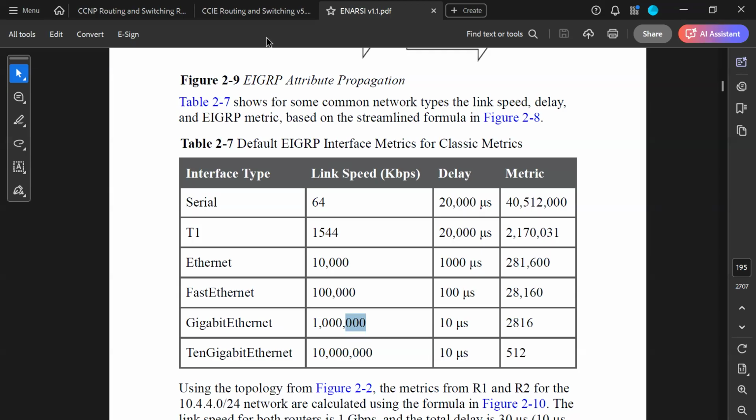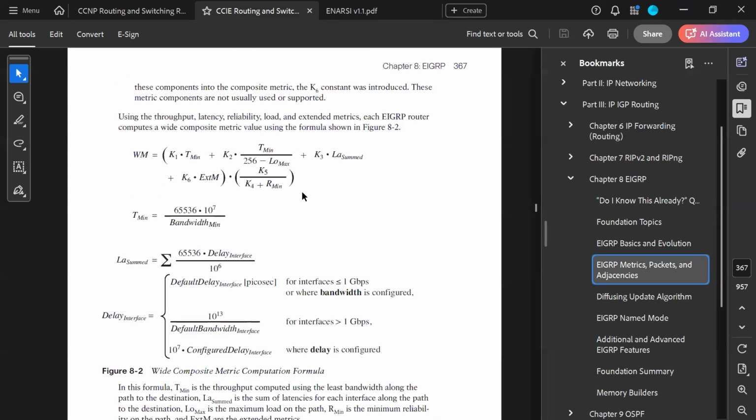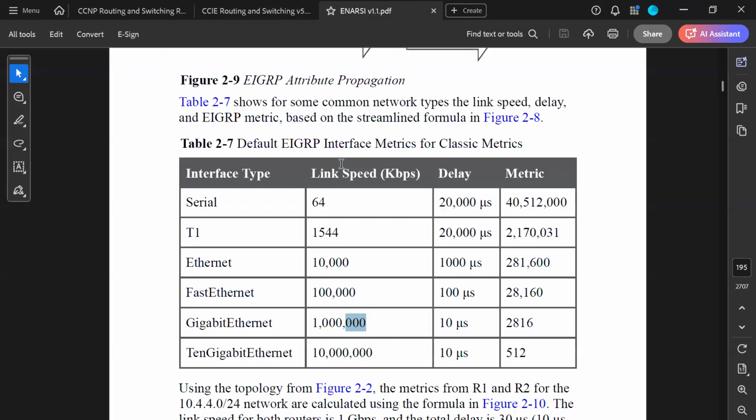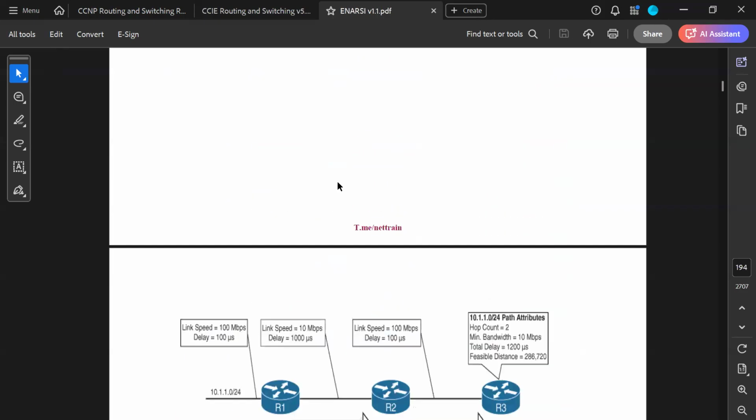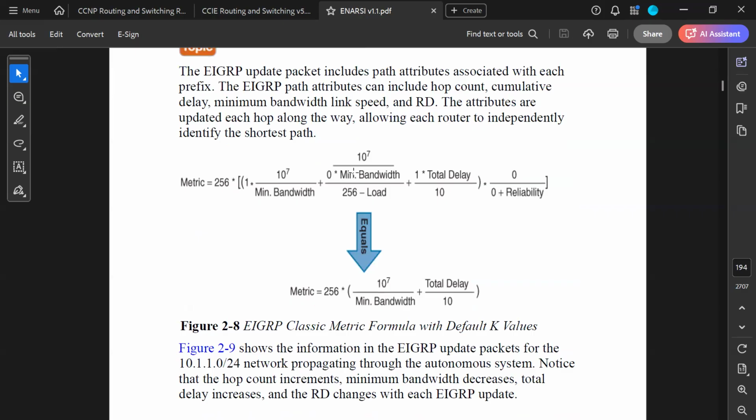See here. In the formula, if you see, what is mentioned here? So on the link, it will check what? It will check minimum bandwidth.